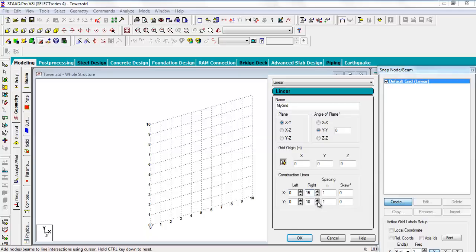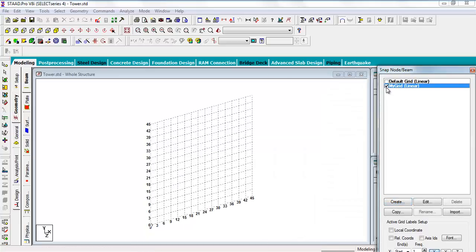Let us set 15, y 15, the default is 3 meter, 3 meter, and okay, you got your grid. But for now, let us go to the default grid.